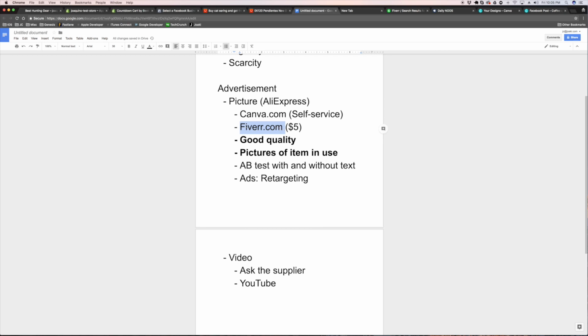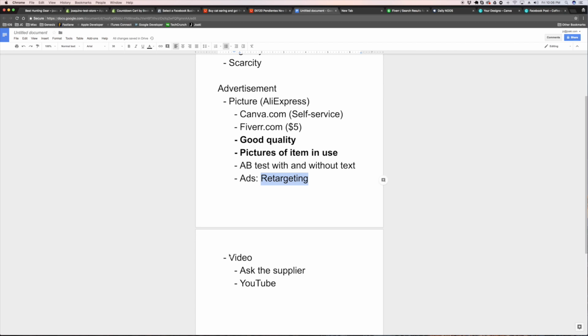And the qualities that you're looking for in your pictures are good quality pictures of the item in use, right? Which is very important. And you mostly want to use pictures for actual retargeting. Because if you could go out there and make a video, or find a video and repurpose it, right? You call that repurposing the video.